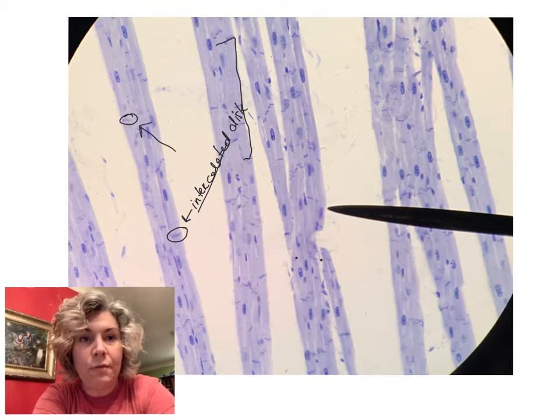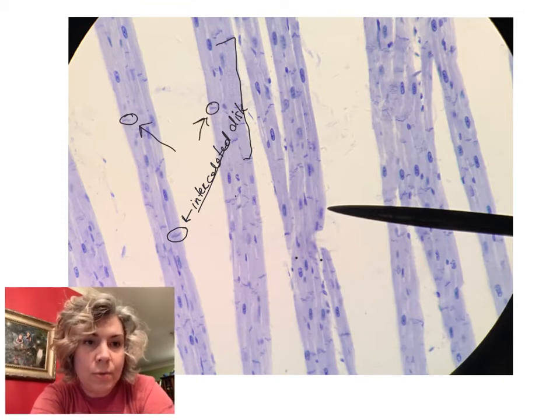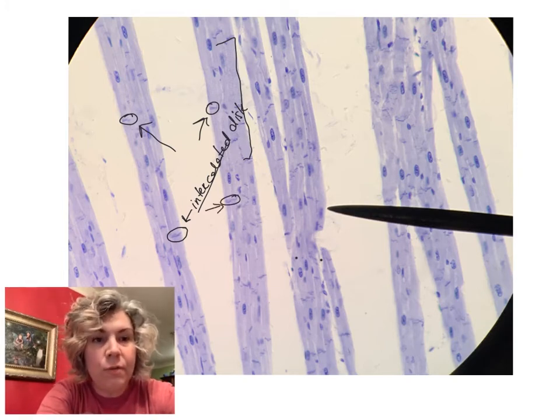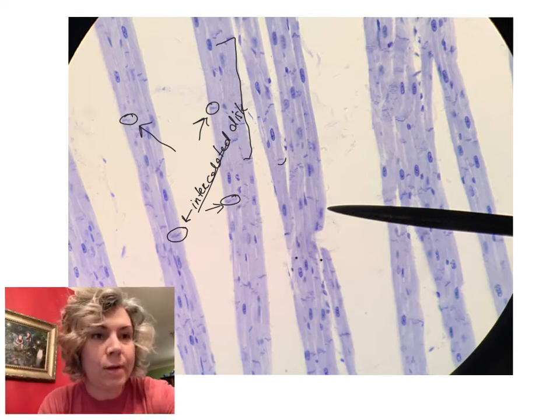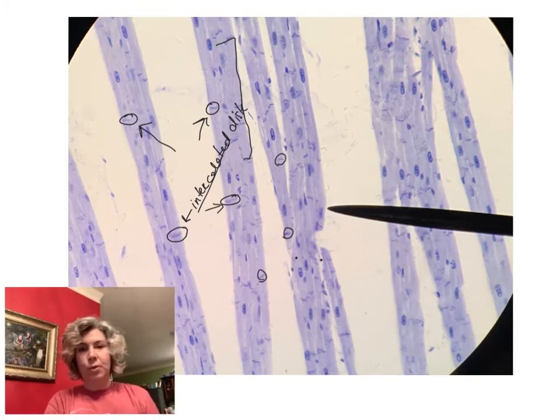I'm just going to pick out a few. Here is another one right there. Here is one here. I mean, they are connecting all your fibers. So they're very prominent. They're all over the place. I mean, I can go through and I can circle a ton of them all through these fibers.